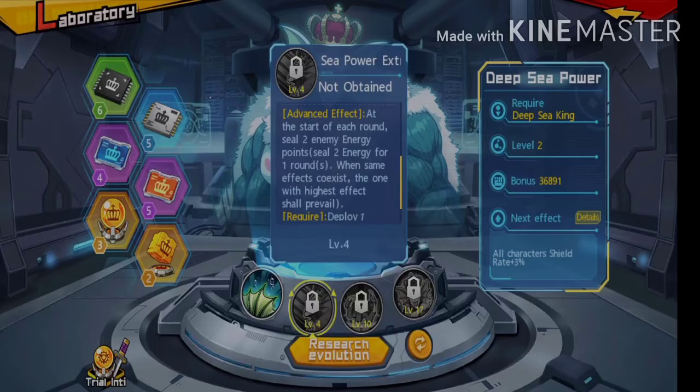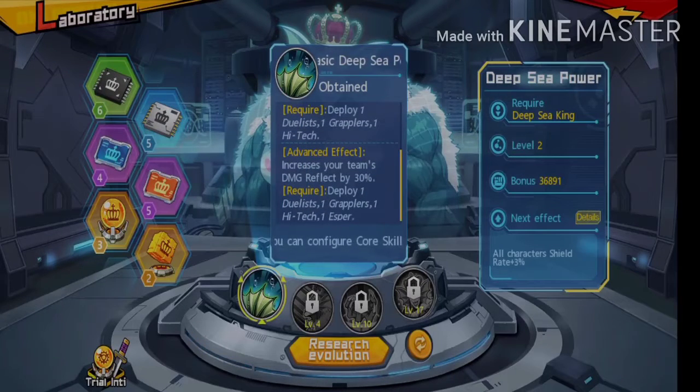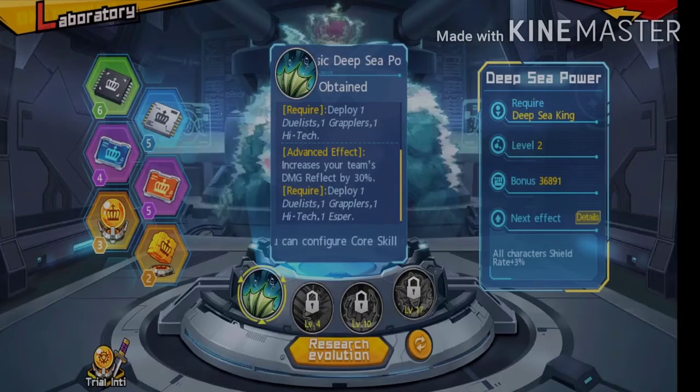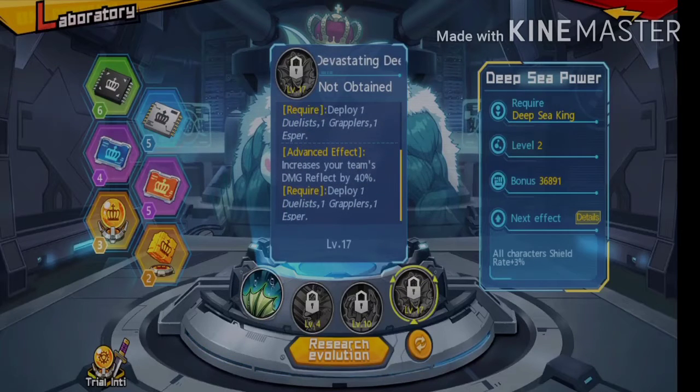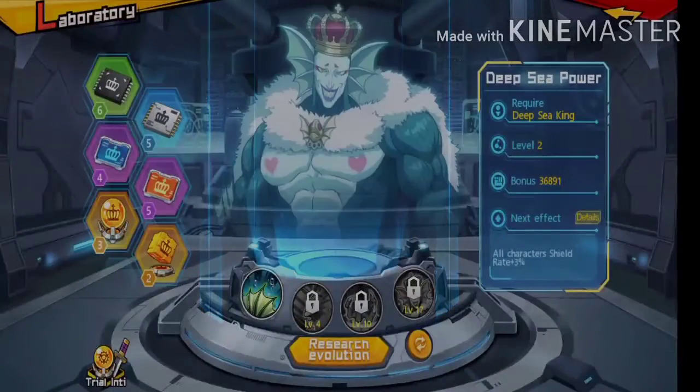level 17. Basically, currently what I have is increased damage reflect by 30%, right? By level 17, this will be upped to 40%. So basically, the level 17 one is the same as your basic core ability, but with something additional. Right now, I'm gonna show you how do you get these things then? How do you get these things?